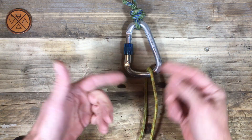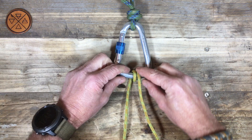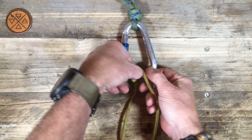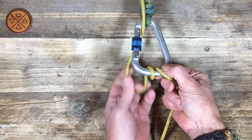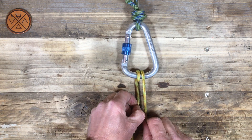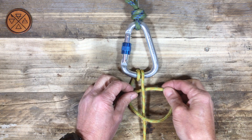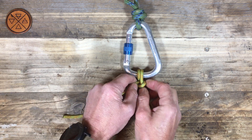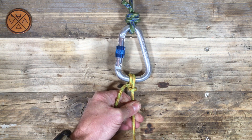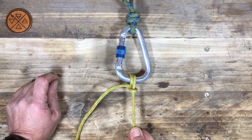Let's see how we can increase the friction on this. We could put an extra loop there — that's going to increase the friction on the ring itself. Going around another time, you see it goes almost twice around — this is called a round turn. And we can increase the friction again by putting in a half hitch. Now immediately we can see something interesting happening here — when you tie this you realize straight away there's a lot more security in that knot.